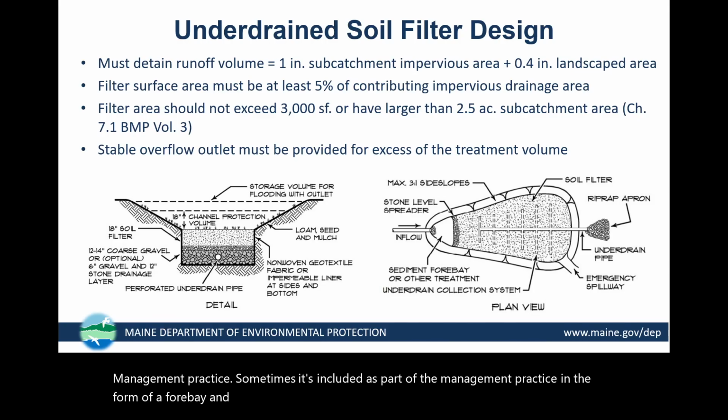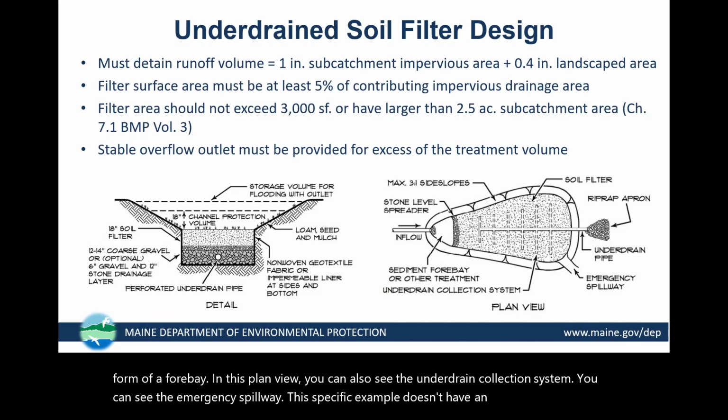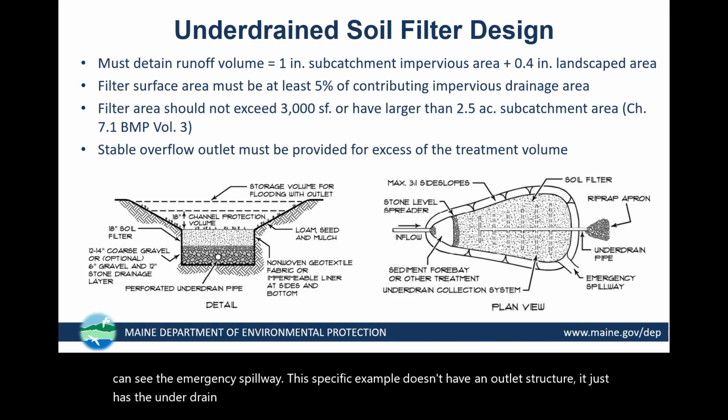Sometimes it's included as part of the management practice in the form of a forebay. In this plan view, you can also see the underdrain collection system. You can see the emergency spillway. This specific example doesn't have an outlet structure. It just has the underdrain pipe leaving the system to a stabilized outfall area.